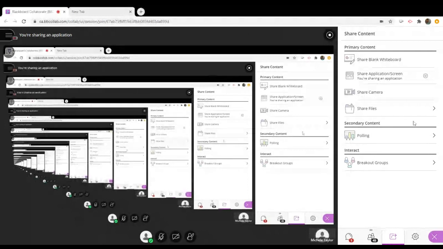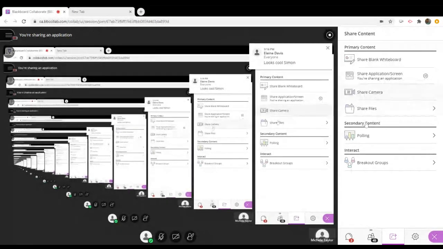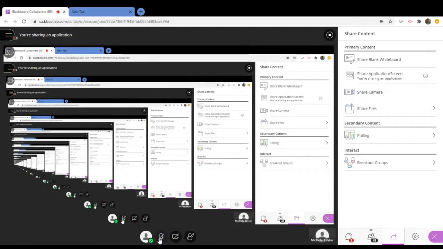Let me see if it works. Okay, and I'm not sure why it's not working. Oh, yes. So the cascading screen.